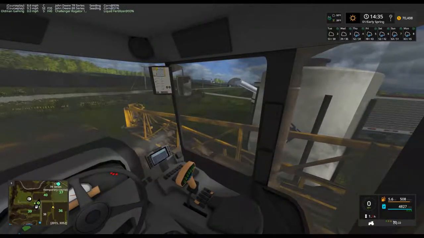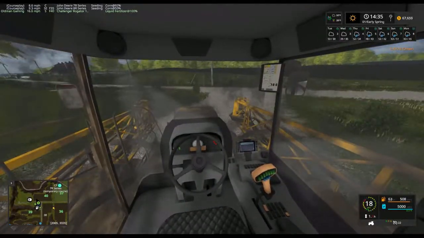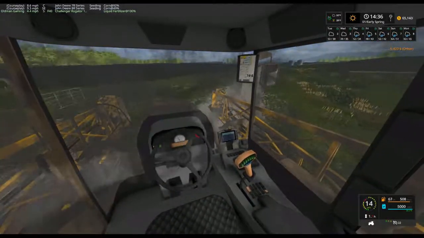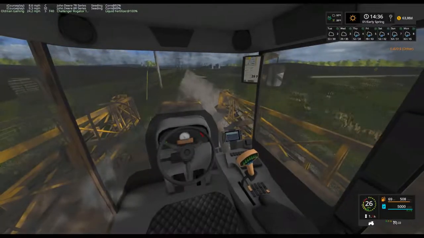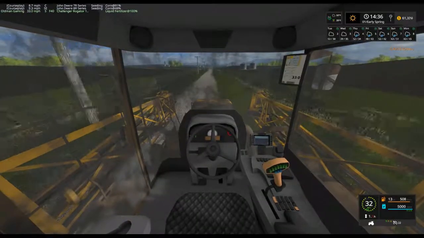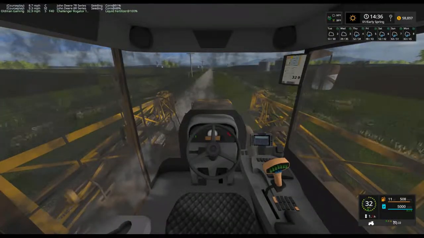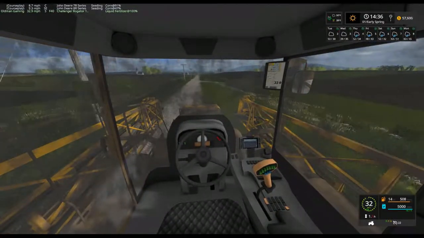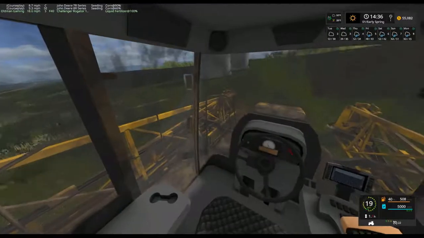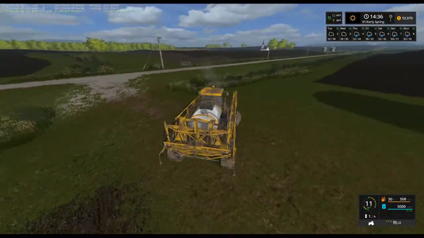So. Yep, now we're full. Let's go out to, is that 37? 35. Get that one sprayed, and then hopefully have enough product for the other field right beside it, and then might switch to beans. I doubt it, but just might not be enough time. And this is the wrong field. Still learning the map.